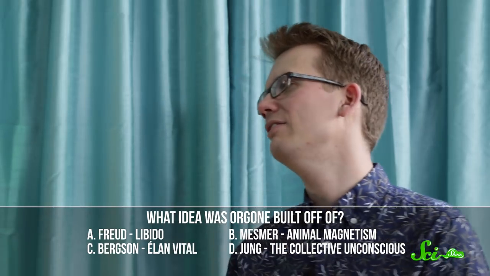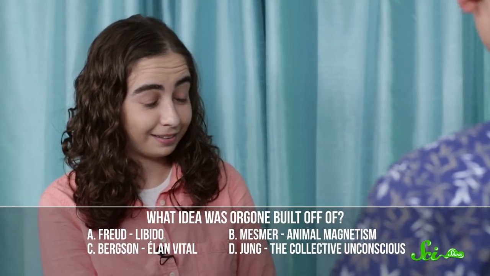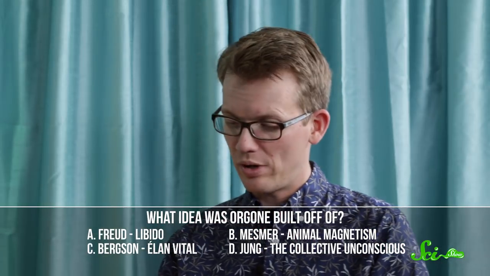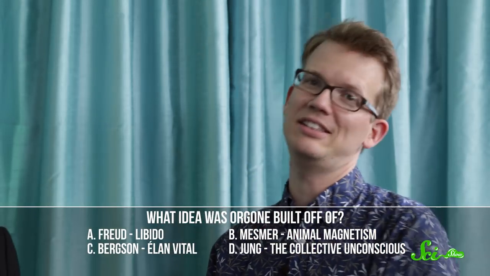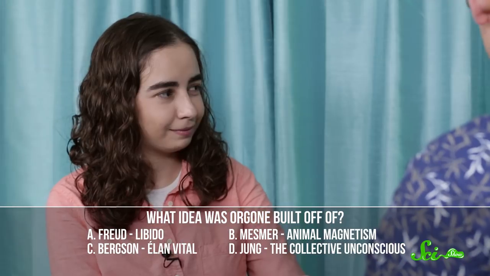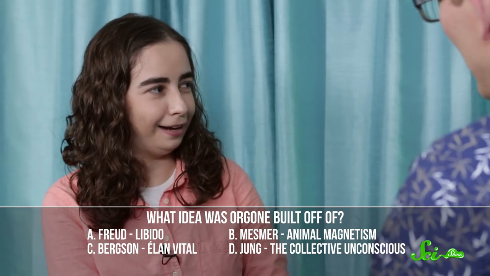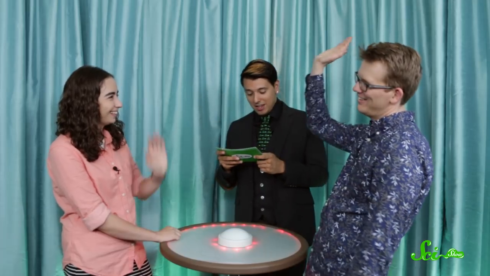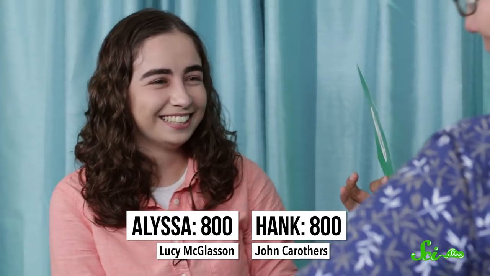I was gonna say Jung before I even heard all that. So I'm gonna go with Jung's idea of the collective unconscious. Incorrect, I'm afraid. So, I'm just trying to get to zero this round. This time, I just feel like it's like golf. Lower scores are better. Elan Vital. Unfortunately, that is also incorrect. All right, good. Good job. Good job. That saves me from, you know, not being tied with you. So we continue to be tied, just lower down than we once were. I need to stop guessing based on what I think Sari would have made the choices. The answer is A, libido.